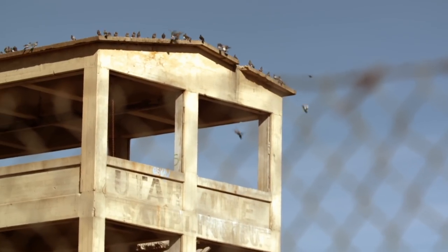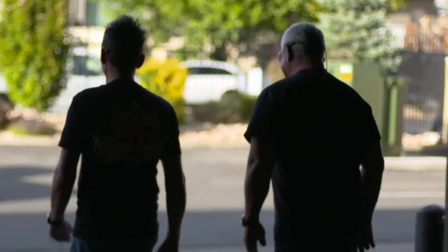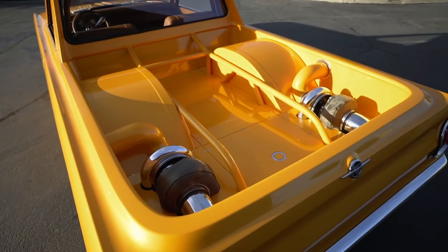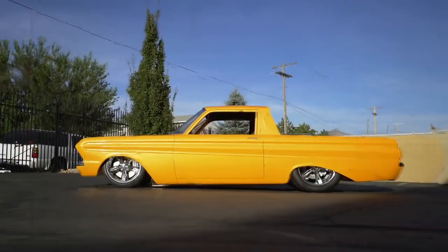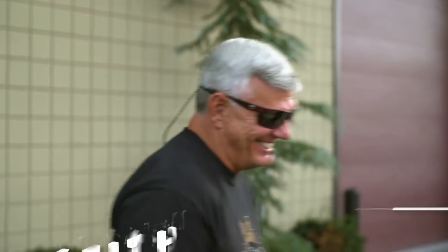Today we've got a special friend. Kenny Keith is coming all the way out from Maryland to check out his ride. There's been a great deal of anticipation for me — I've been looking forward to seeing this car for a while now. Wow, that's amazing. That is absolutely incredible. The lines — it's just sleek. It's bad. It is bitching. Come and take a look at what we've done inside this thing.